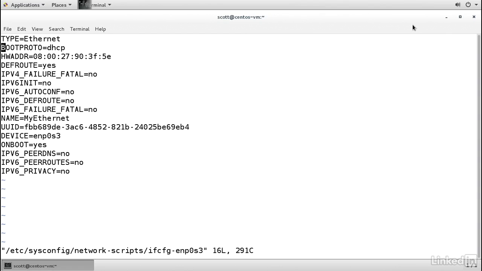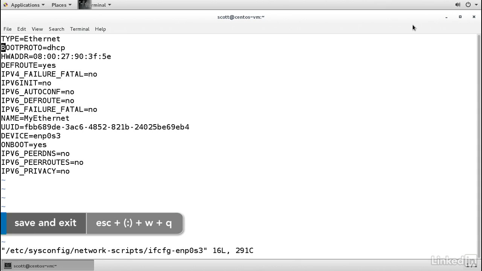But you want to make sure there's no other address information specified in the file either, or you'll start up the adapter with both the predefined and automatic addressing information, and that'll bring up two addresses on the adapter. So be sure to delete IPADDR, PREFIX, and GATEWAY entries if you see them here.